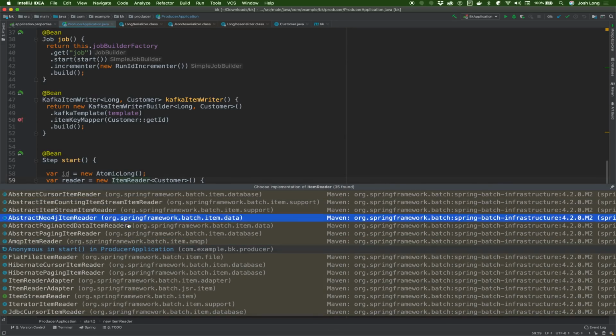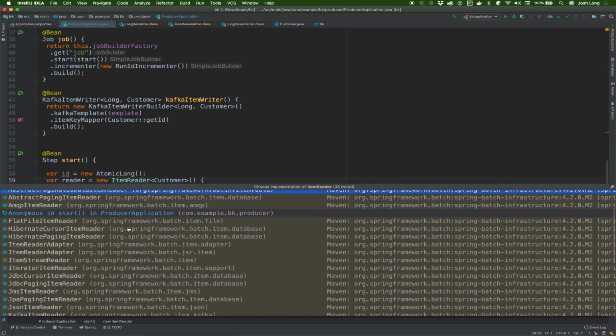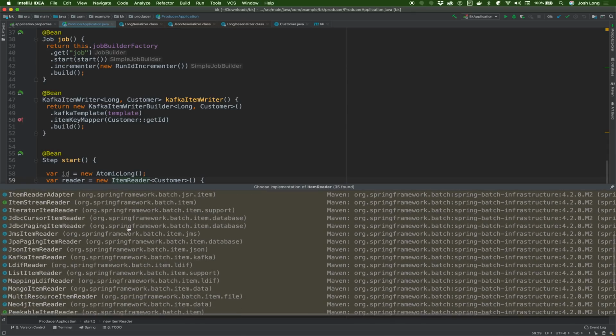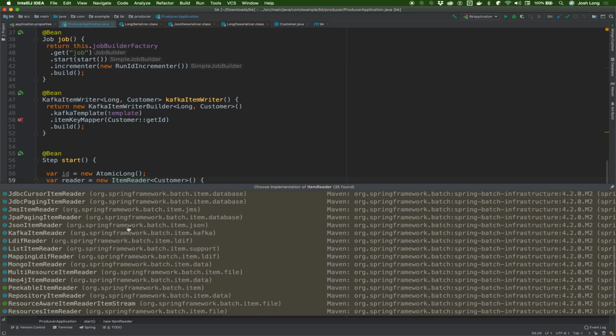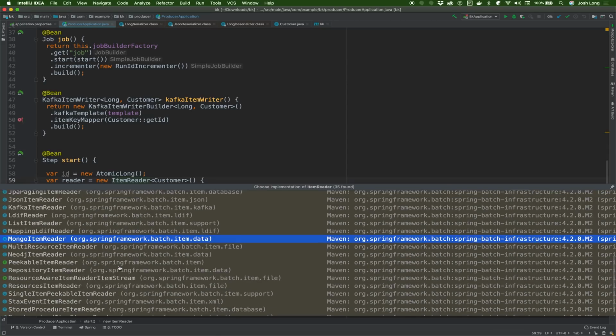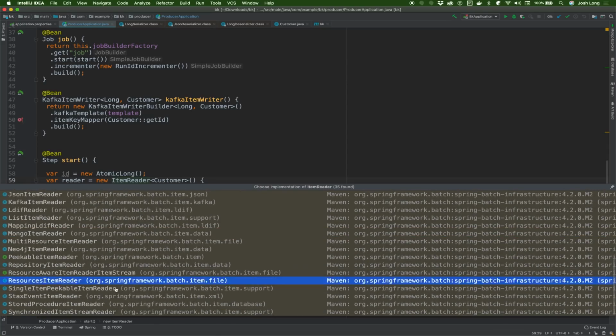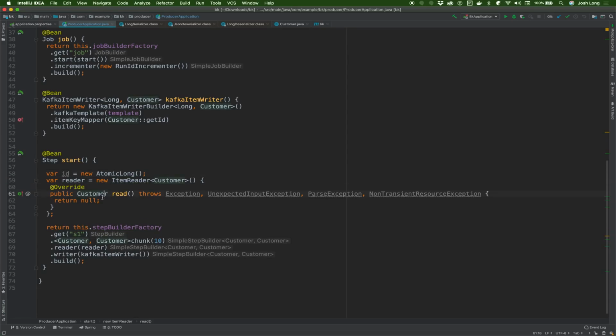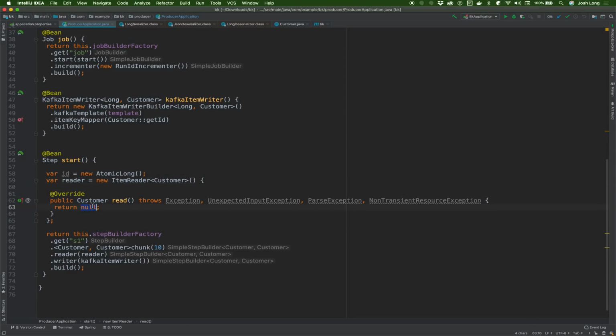So you can see Neo4j and Hibernate and JDBC and JSON and LDIF and lists and Mongo and repositories and XML and files and stored procedures and all these kinds of things, and so that's fine, right? We don't need to worry about that. But I'm gonna just synthesize some dummy data here, and the ID will be increment and get.